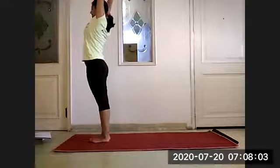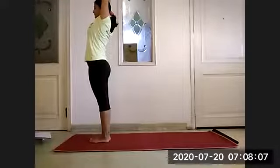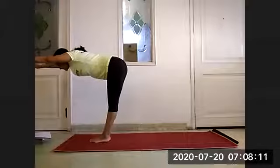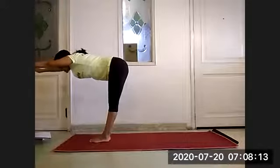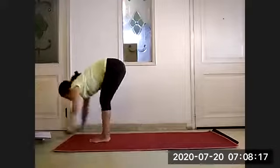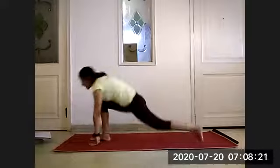So this is the first round from the right side. We'll do it from the left side. Everybody, give me your best. 90. Try to push your chest towards the ground. Good. Bend your knees, hands at the side of your feet. Left foot back, come into low lunge.